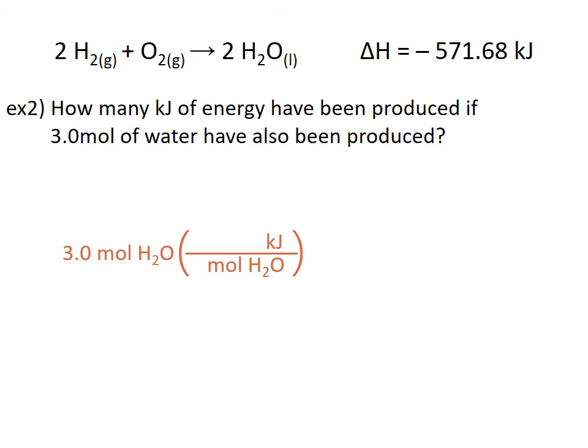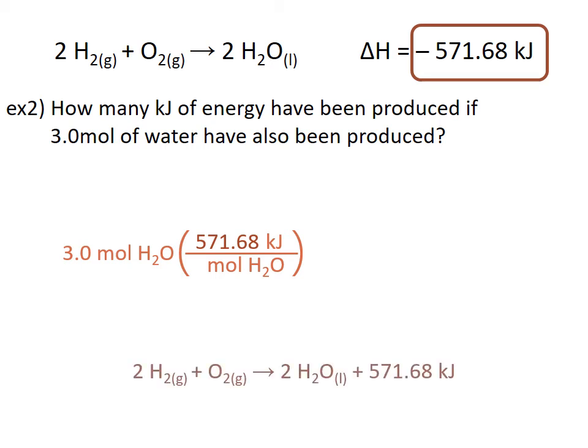In my balanced equation, it says the heat term is equal to negative 571.68 kilojoules, but I put it into the brackets as a positive. The reason why: if delta H was positive, the heat would be written as a positive term on the left-hand side of the equation because it would be a reactant. Since the delta H term is negative, it would be written as a positive 571.68 kilojoules on the right-hand side of the equation because it is exothermic and the heat is exiting. So the heat term always goes in the brackets as a positive term.